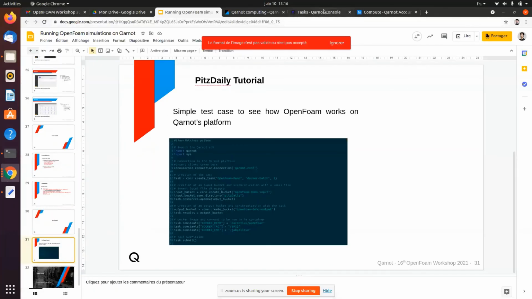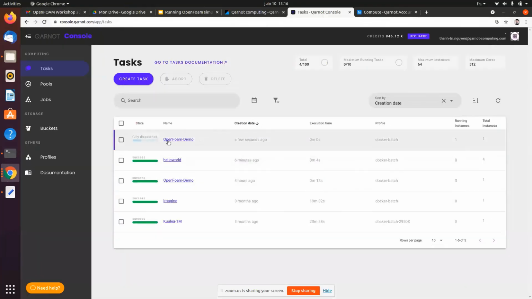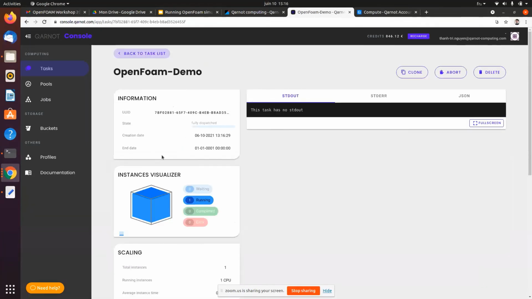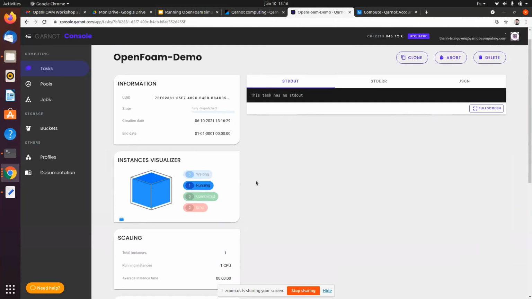But you can also see that on the console. So you see that I have launched the OpenFOAM demo task. So it is dispatching. It could take some seconds to boot up the calculation node. It will do the calculation, and we will have the results in a couple of seconds.